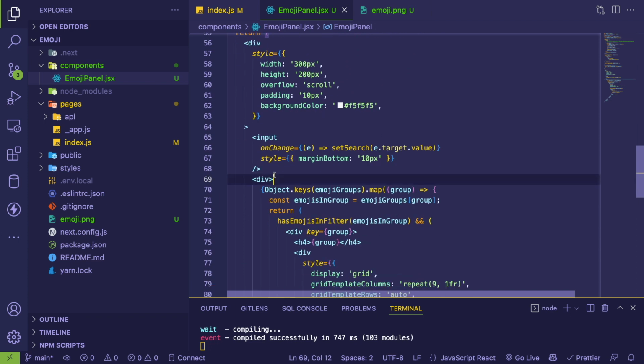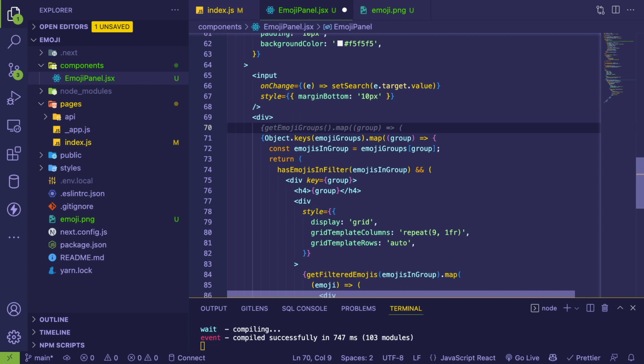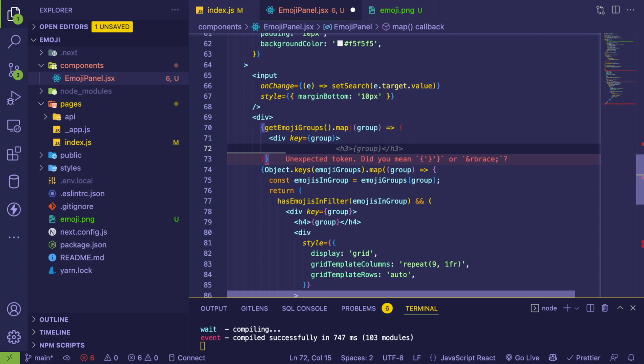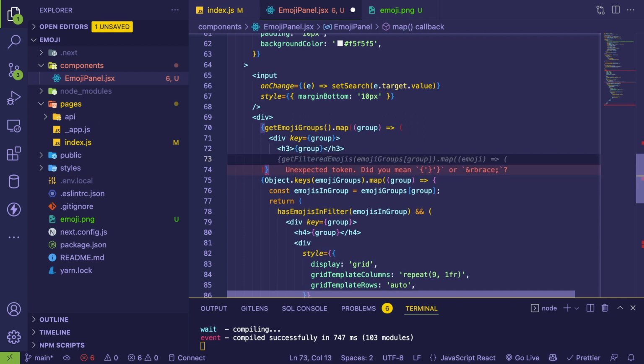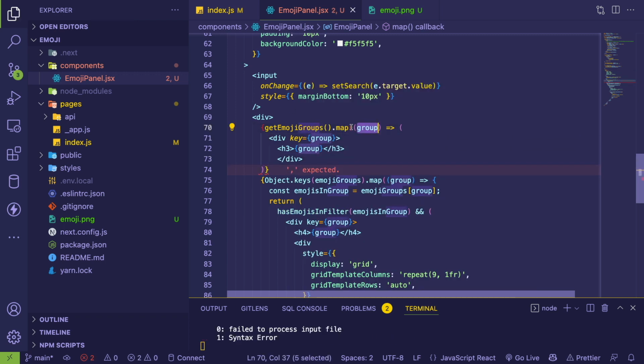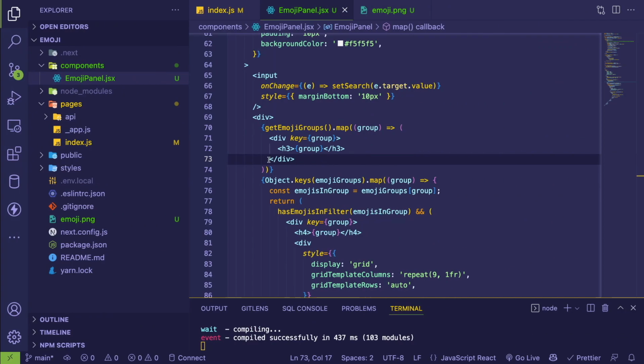And we want to display that somewhere. So where we could display that is on the left here. Yeah, get emoji groups map. We're going to do this. And let's just go ahead and render out these emoji groups. I don't want to do another filter. Get emoji groups is all the names of the groups, and then we are going to render them out. So let's see if we get a name of all the groups over here. This works, cool, but it's pretty big.